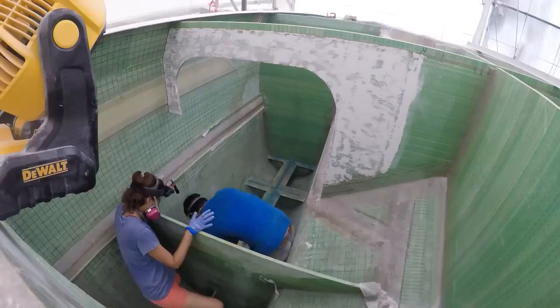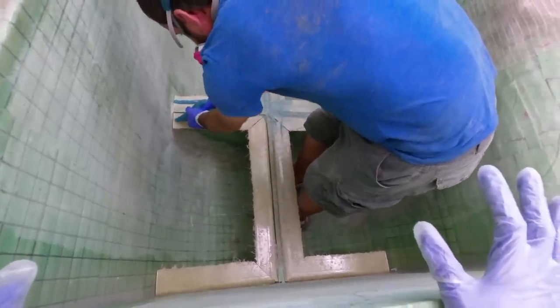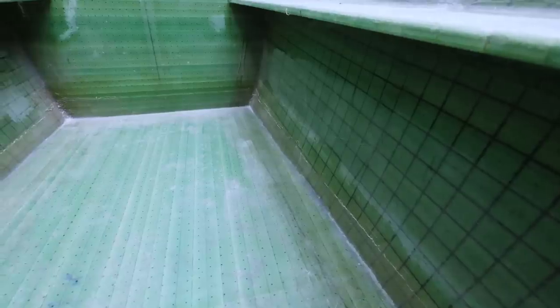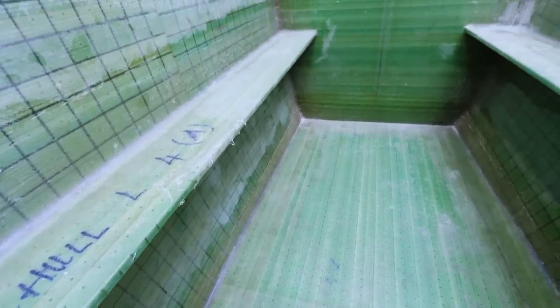Hello everyone. I wanted to start off this week's episode by going back and discussing a little bit of what was featured last week, which was when we did the soles or the floors of the boat. I did say I would go back and show you the finished product, but as you can tell we've already turned it into a bit of a construction zone as we've continued work. We got a number of questions about having it be a watertight space, why we're not putting closed cell foam in there, and why we're not running any wiring or plumbing through there either. So I'll hand that over to Matt to explain.